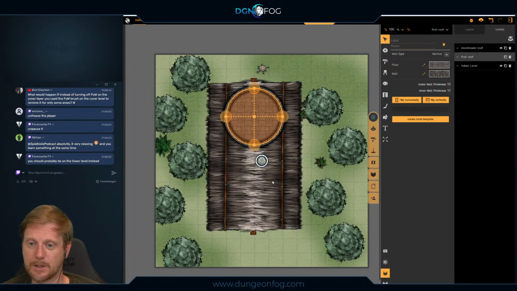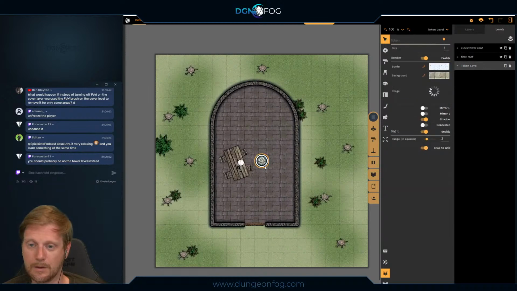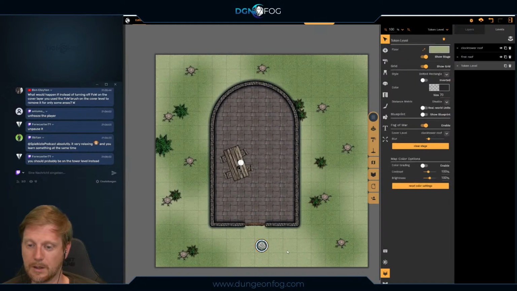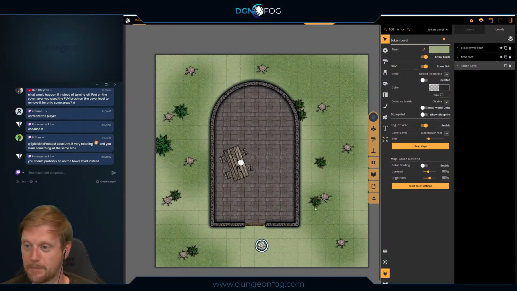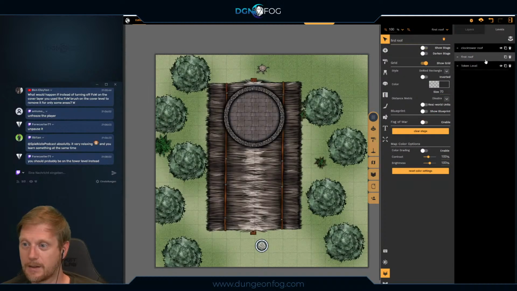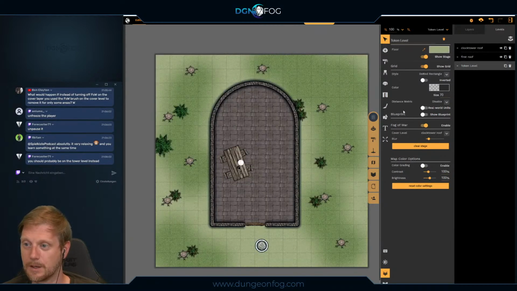Let me just quickly, because I want to really, stairs down, token level, move you out here. I'm fine with that now. Token level. I just need to start at the bottom and we're going to work our way up there. Let me check the levels. Now we know that the Fog of War needs to be disabled here and here. We've already done that. Perfect. The cover level is still the clock tower roof. That is also exactly what we need.